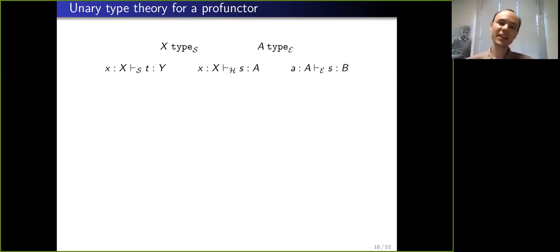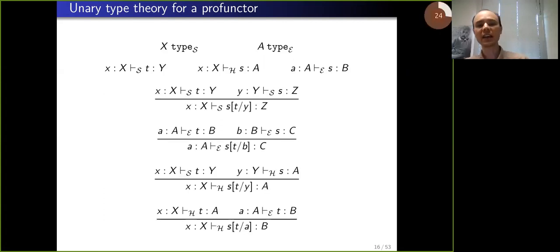Okay, so we've got 2 different kinds of types, X and A, in S and E, and then we have 3 different kinds of morphisms. On the left, we have the morphisms in S, which is an ordinary type theory for S, and on the right, we have the morphisms in E, which are an ordinary type theory for morphisms in E. And in the middle, we have a judgment for heteromorphisms from an object of S to an object of E. And then, just like in the category H, upstairs we have composition in S, composition in E, and composition that's actions on the heteromorphisms.